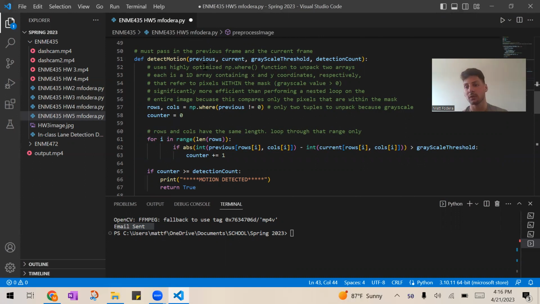So rather than having a nested for loop where I loop through every column in each row of each image, I first call the numpy where function, which returns two one-dimensional arrays referring to the XY coordinates of the pixels that are within the region of interest. Using those coordinates, I can then loop only for the length of one of those arrays, and that allows for a much more efficient motion detection.